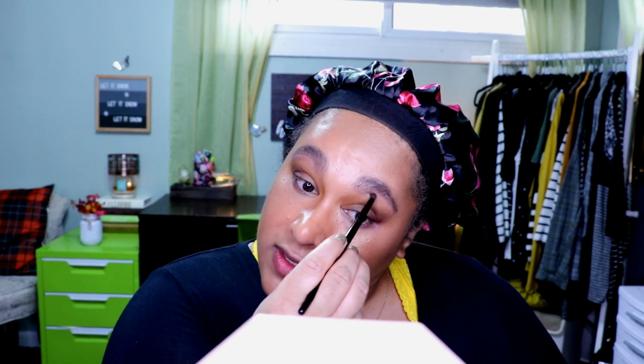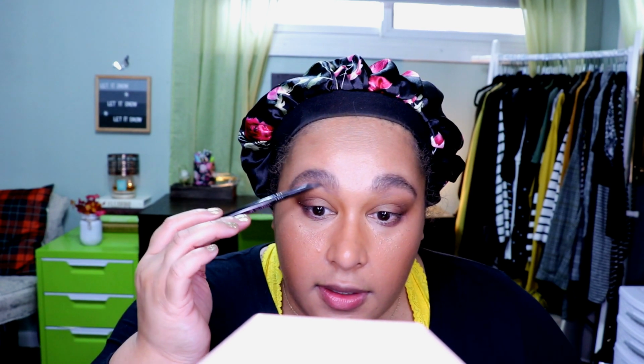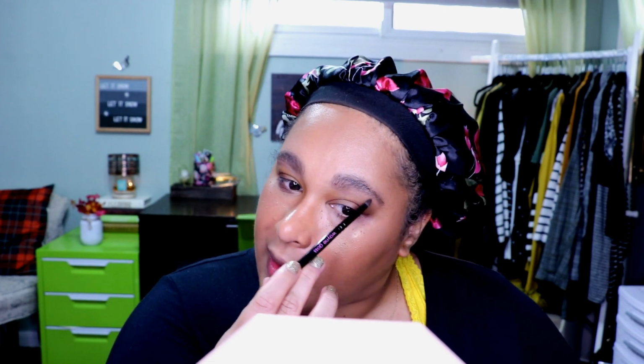Let's just go in, just using this pencil brush, and you just blend in until you feel like it's right and it looks good. And if you need to go in and use more color, you always can. Of course, it's there for you. You can do that. And if not, you don't have to. Perfect. Okay. And sometimes I even just use my finger to kind of additionally do that. So really like it. Perfect.